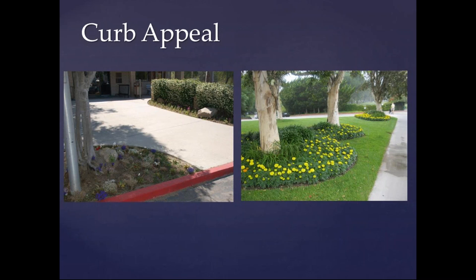The first one's the curb appeal. How does the property look? It describes the look and feel from the street when you first arrive. It's that first impression, and it's so critical. It's like when you're buying a house or deciding if you want to have your wedding at the property, and you're pulling up, and if things are not right, you just sort of get off on the wrong foot. We feel it's important to have good curb appeal.